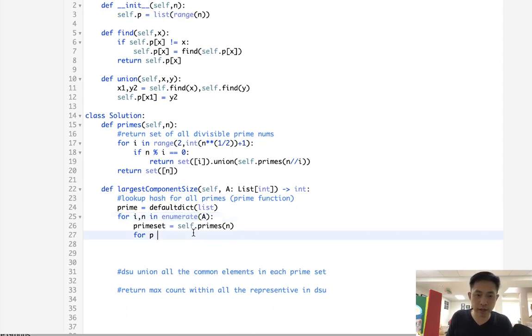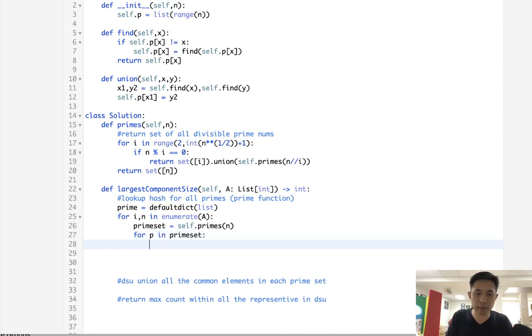And we'll find all the primes, and for each prime in our prime set, we want to append to our prime dictionary the p, and append what? The index number, right? We want to append our index number for each of the primes that we derive from this number.